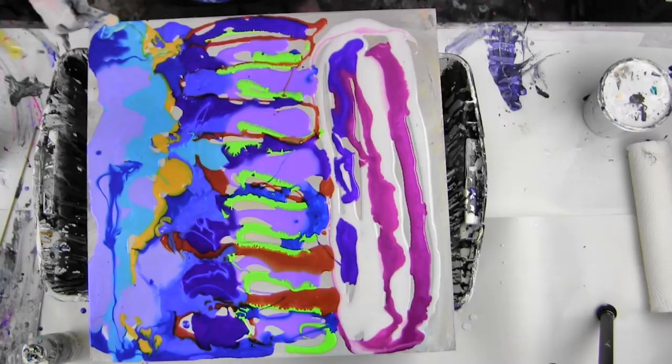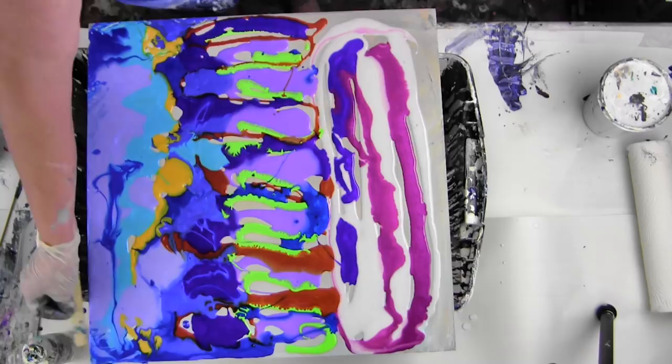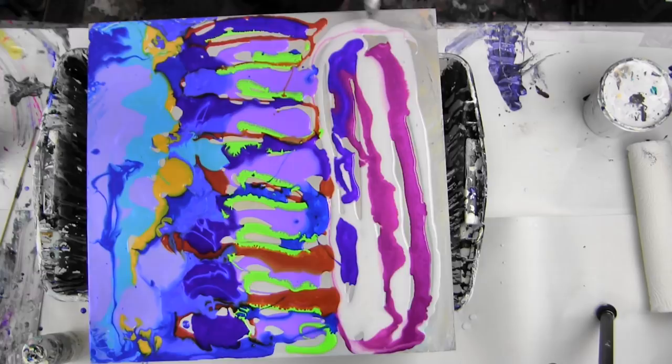This is a panel that I did the bottom of the bottle thing on. I didn't like how it turned out. I washed this panel off, and now I'm just taking the same colors that were going to be in my piece and laying them on here to do a pour. Be interested to see how the black reacts to all of this clear pearl up here.